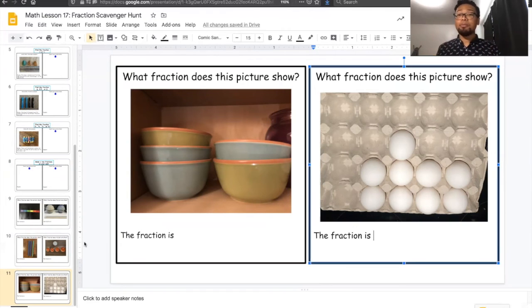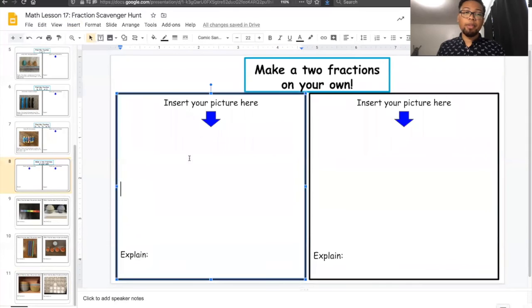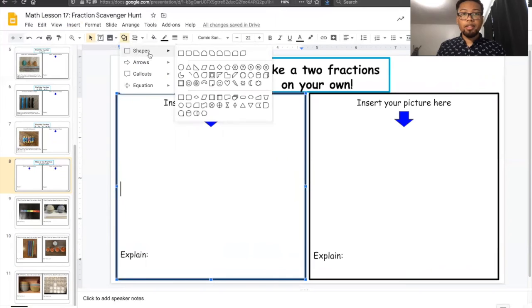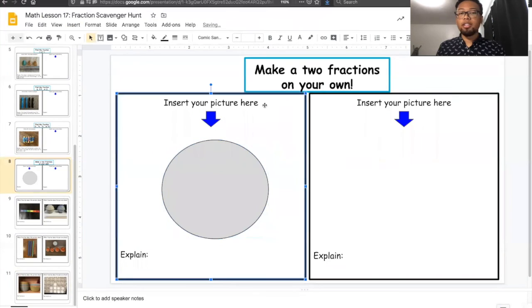I can't wait to see all the awesome pictures of fractions you take around your homes and as you insert them. My last thing I want to say is if it is too hard for you to go ahead and find these fractions in your home and take a picture of them, for example, your camera's not working or your computer device isn't uploading the pictures, one thing you can do instead is just insert, for example, if I'm going to make the fraction 1/2, I'm just going to go ahead and insert the shape. And I'll put a circle. I'll make a circle right here and just show 1/2.